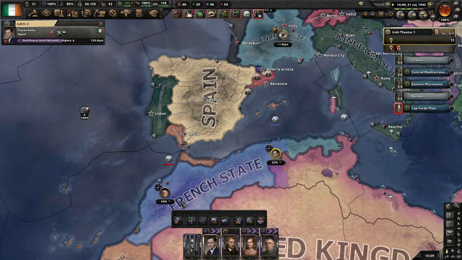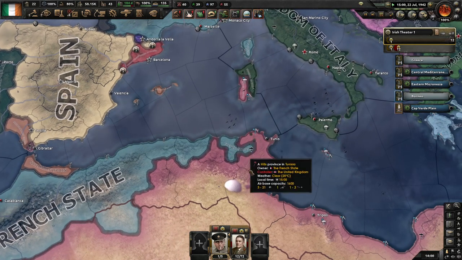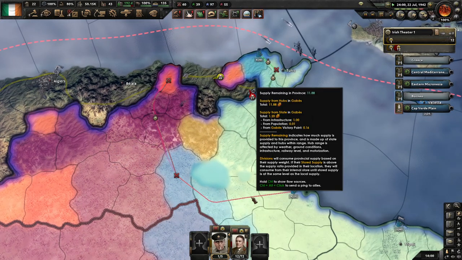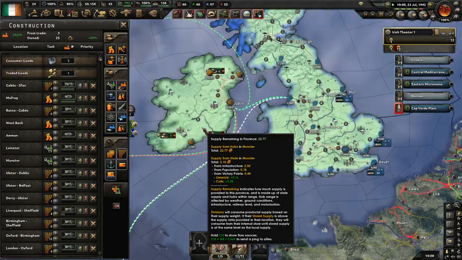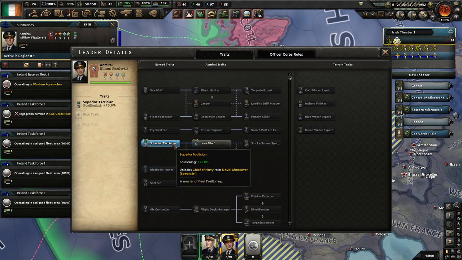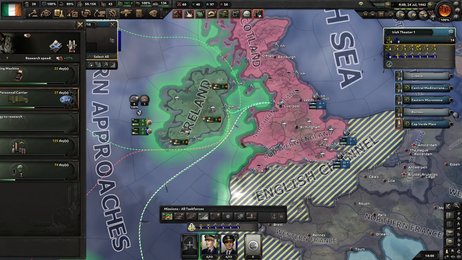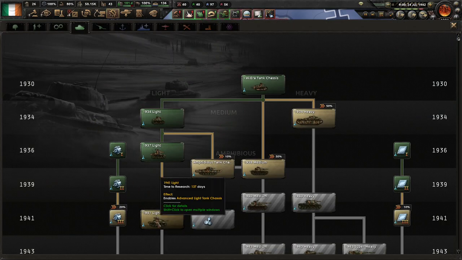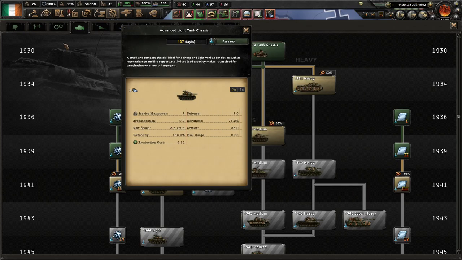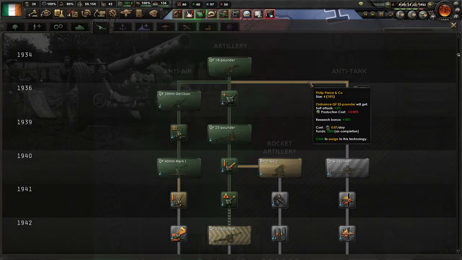Just to try and get some extra coverage between these two places. Oh, good, we have superior tactician. I think I'll just wait until I get Seawolf. Straight for the 41 light. Probably not, so I'll leave that for a bit. Play 5 pounder.